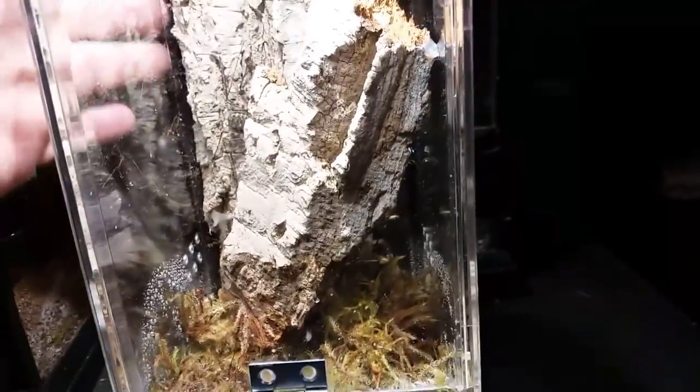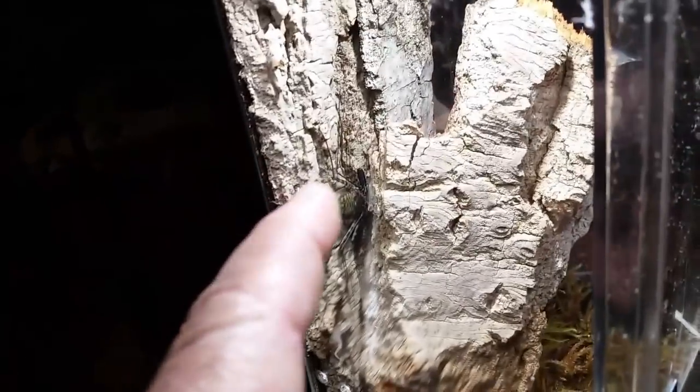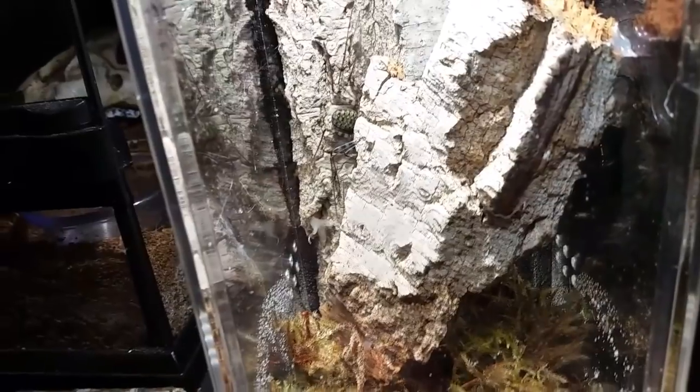So if you look at it this way, we'll turn it. You'll be able to see, hopefully we'll get some pictures of it out here. But it's going to want to try and live in this crevice here, because that's what they do. That's why they're so flat, because they like to live in between the smallest spaces that they possibly can. But this will give this guy enough room to grow and live in here.